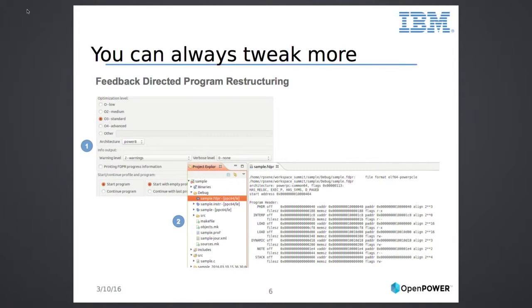And once you are able to run your application on Power, you can optimize it. We integrate with the FDPR, which is the Feedback Directed Program Restructuring, which reads your linked binary and optimizes it even more. So if you compile your application with O3, for example, FDPR has an option called O5, which optimizes it even more.